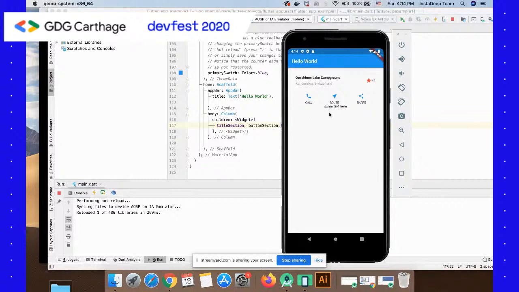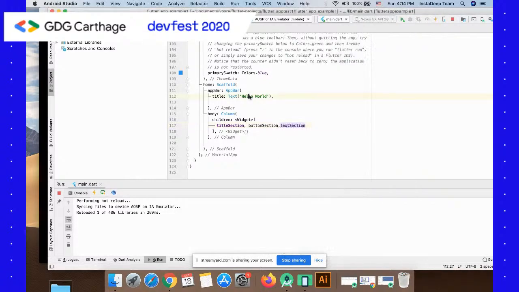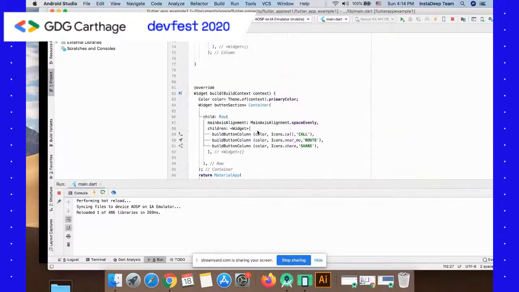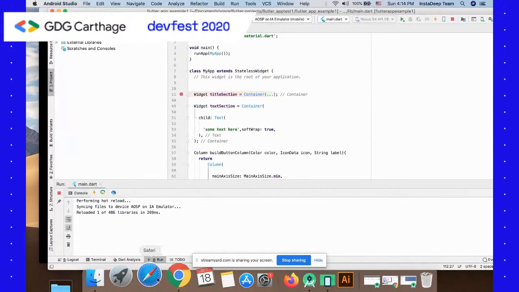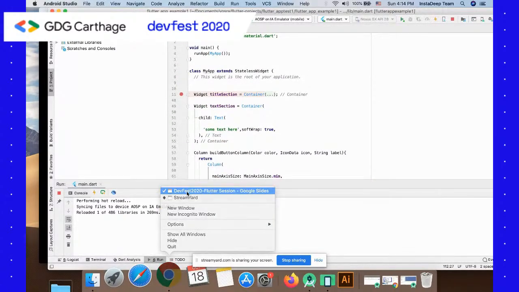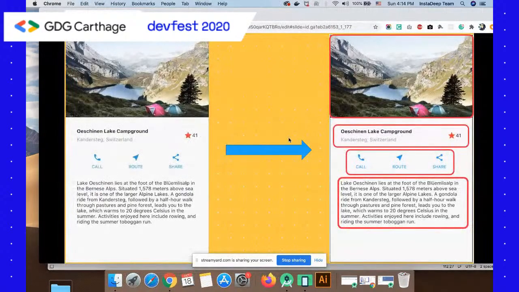Okay, so here is the text. Finally, what is missing? So this image.